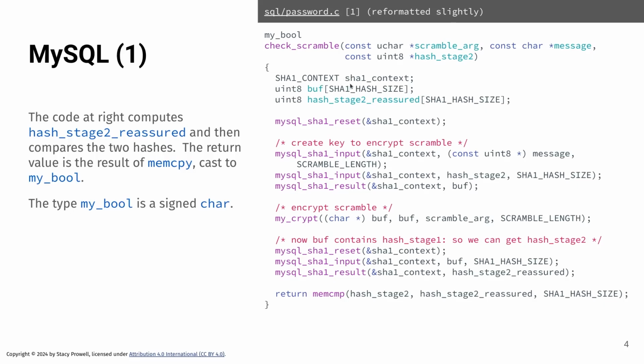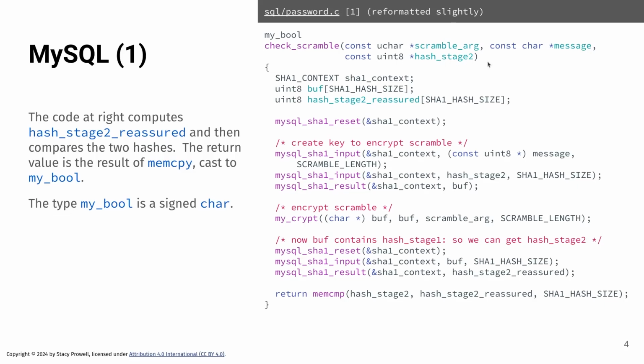I have a SHA-1 context. This is where I'm going to build the hash. I have a buffer of the hash size, and I have the stage 2 hash reassured of the hash size. As arguments, I get the scramble, I get the random message that I sent, and I get the stage 2 hash that's stored in the database, right? So I know this on the server side because I created it.